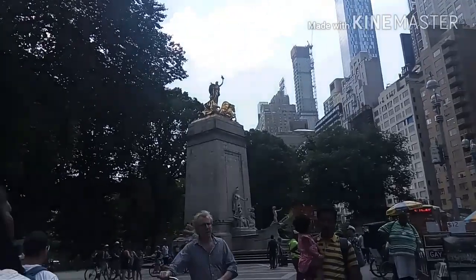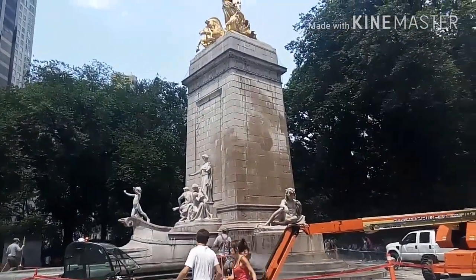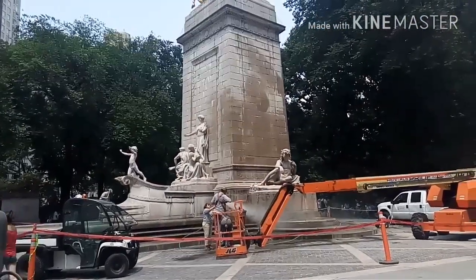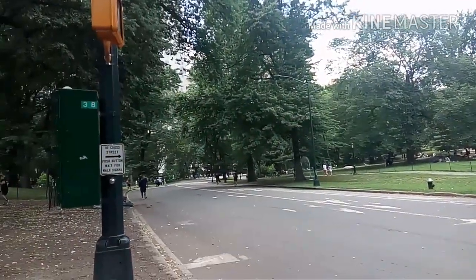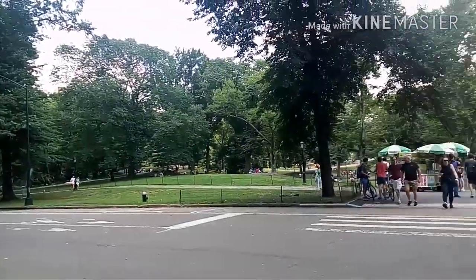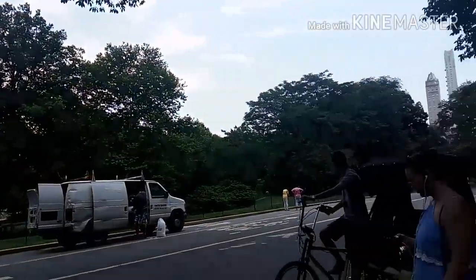They were cleaning the statue. I'll just show you a few clips of it. Look how difficult it is. It was so huge. They have to bring in a crane or something like that to clean it. That was a very huge entrance on the north side. We entered and finally we stood clueless. And all this time my baby is sleeping, so I am able to film so beautifully without much shake.